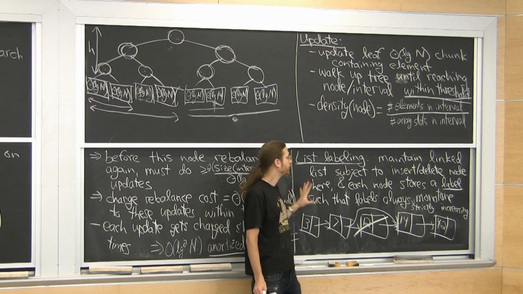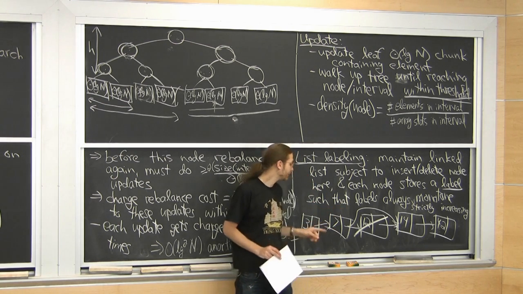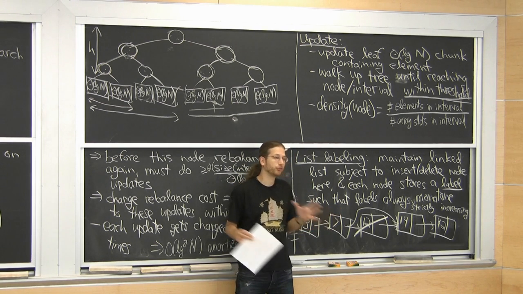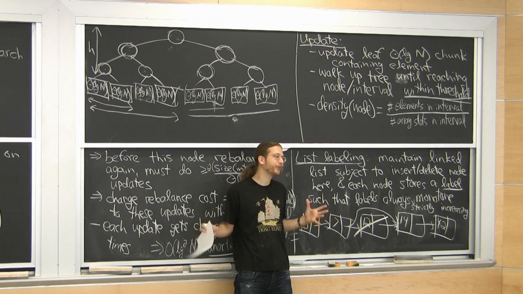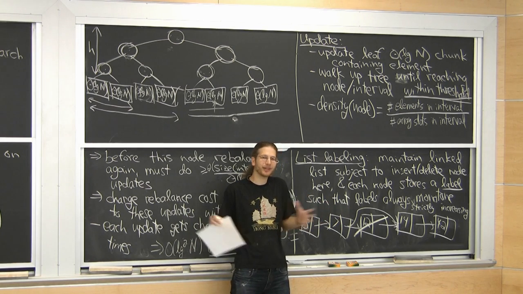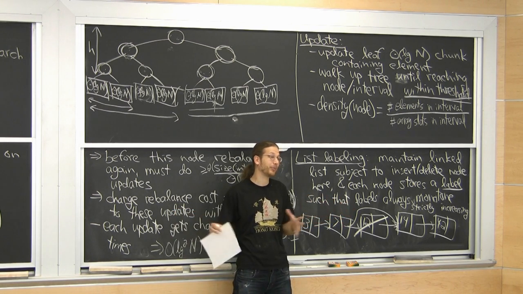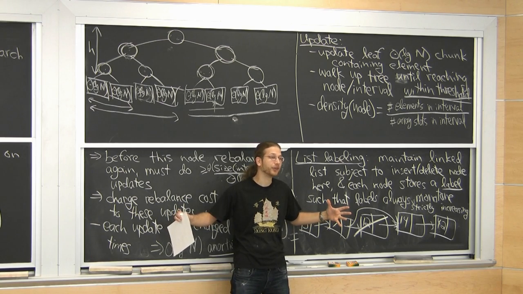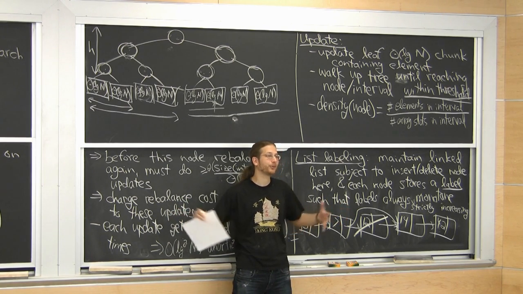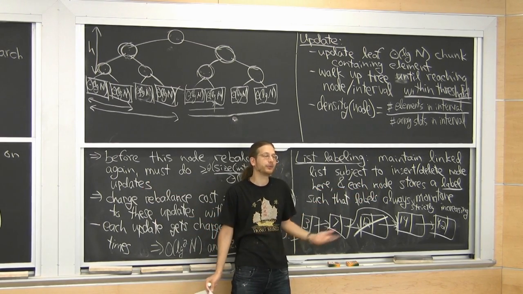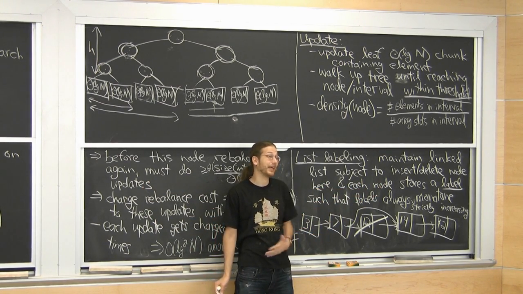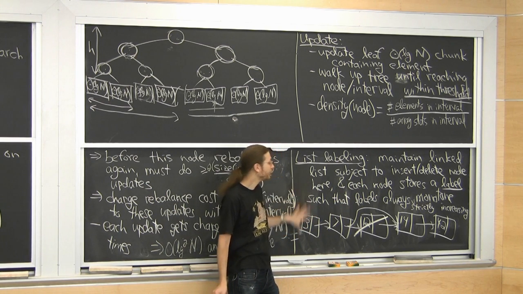So where this gets interesting is if you allow the label space, which is the storage space of the array, to become superlinear. With ordered files, it doesn't really make a lot of sense to go superlinear, at least not by more than a couple log factors, because time is always at least space. If you have a giant array, you have to initialize it. And you can't afford to initialize an array of, say, n squared size if you're trying to maintain n items. But in list labeling, you can.